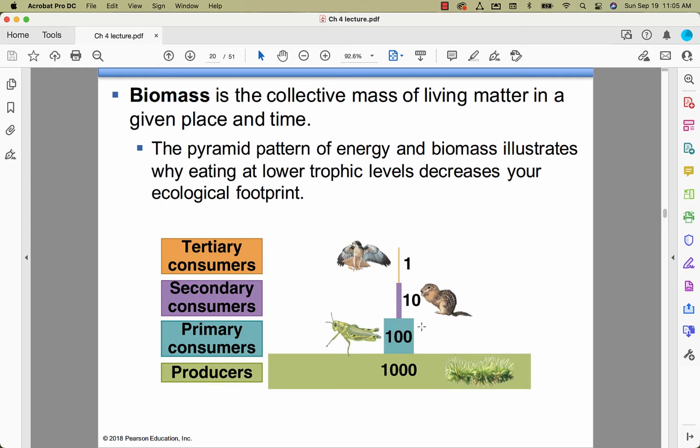So that's why veganism, vegetarianism is a better solution to decreasing your ecological footprint. Again, not that I am going to sit here and promote veganism because I like a hamburger just as much as anybody else. But it's one solution that you guys can do to reduce your ecological footprint.